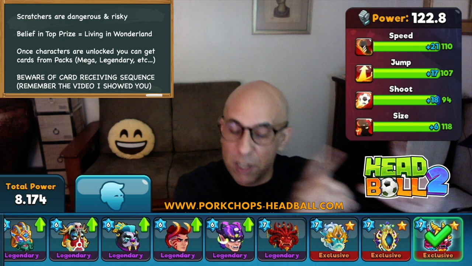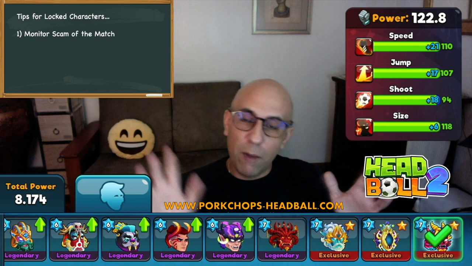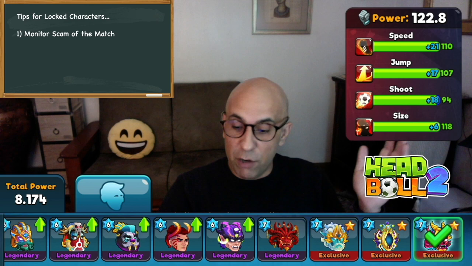So I will now provide you, before we knock off, because I know this took a large chunk of the episode, because it's a very good question, some tips. You might want to monitor Player of the Match every day. Sometimes they come up with offers, like here right now, I think we have Doomlord, if I'm not mistaken, get a few cards of Doomlord. So sometimes they will do that on characters. I'm sure this will happen for Flashpunk. You want to check the individual card offers in the store.